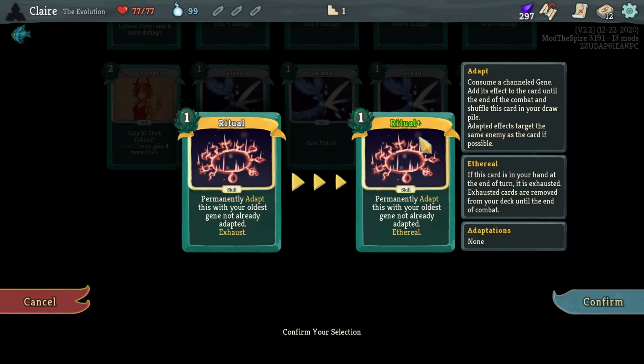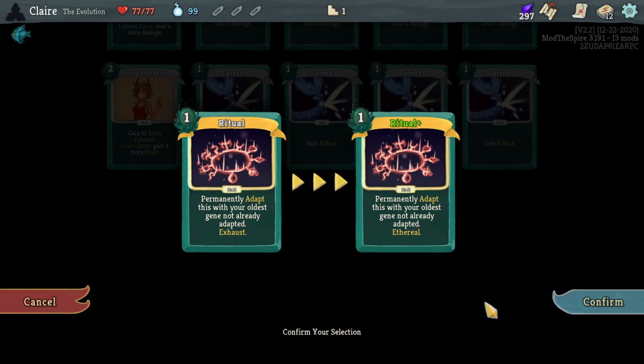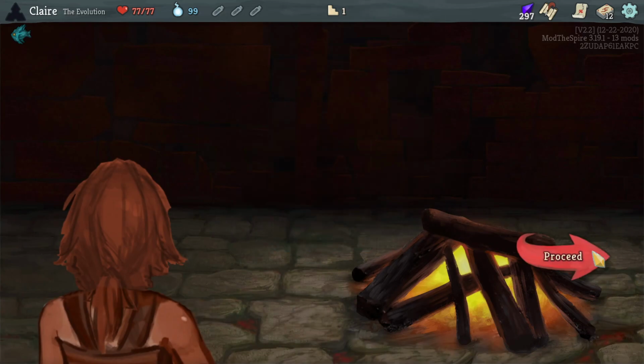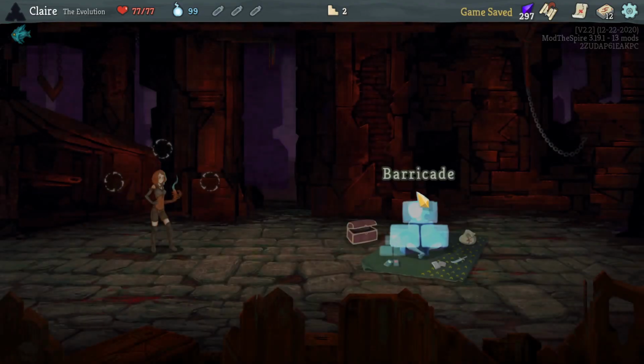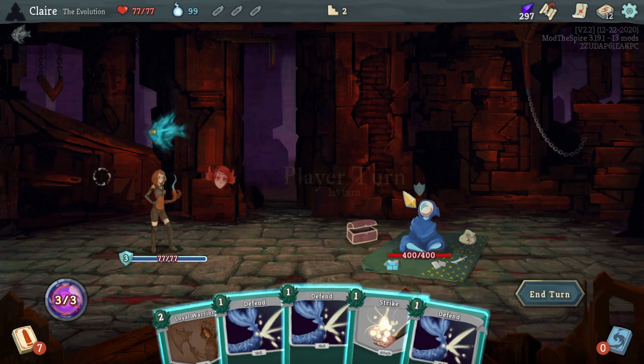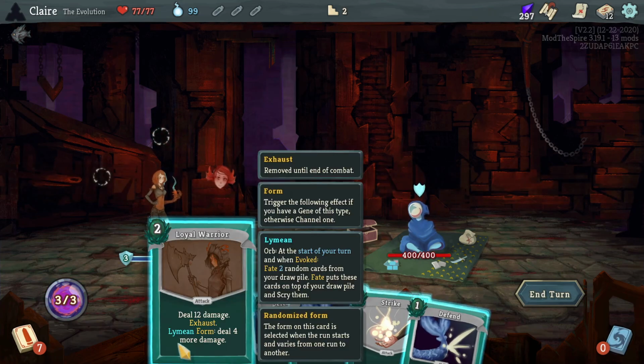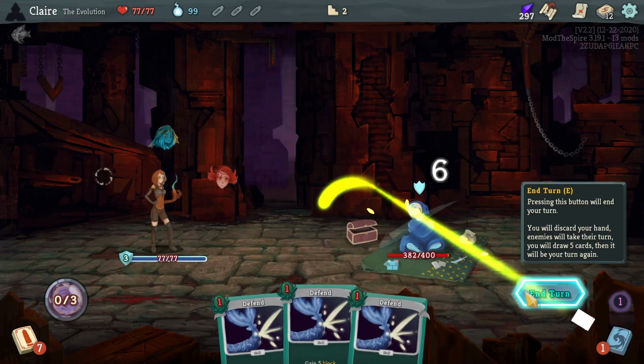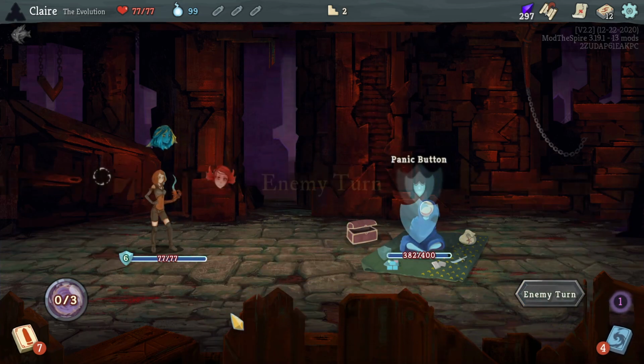Let's upgrade. Oh, see, the problem is I don't know what the heck this does. So let's upgrade it. I don't know what it does when you upgrade it. I know what the card itself does. I want to try to rush through so I can beat the game in one video specifically. Boom and boom. So, basics of the game.